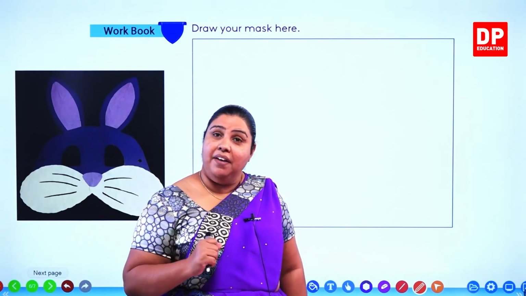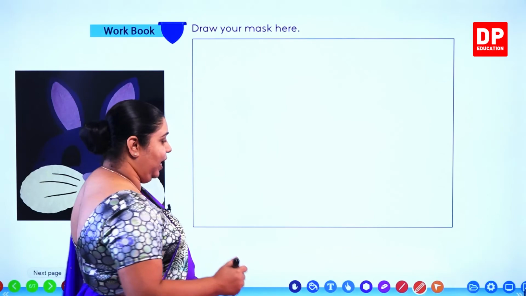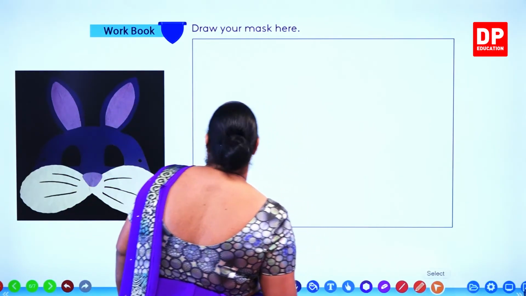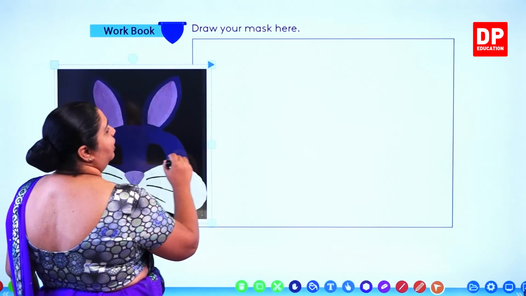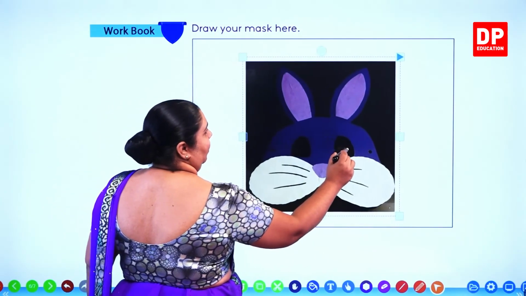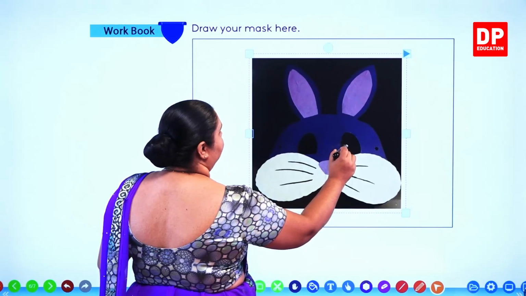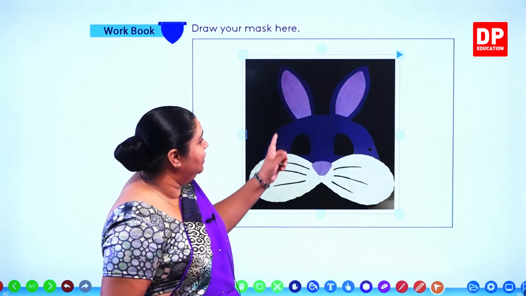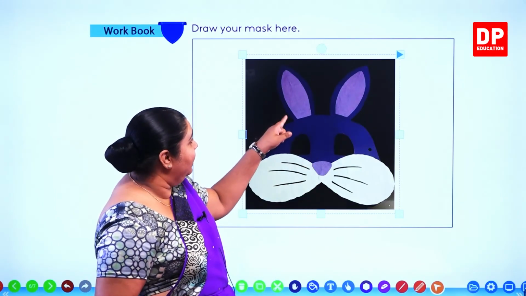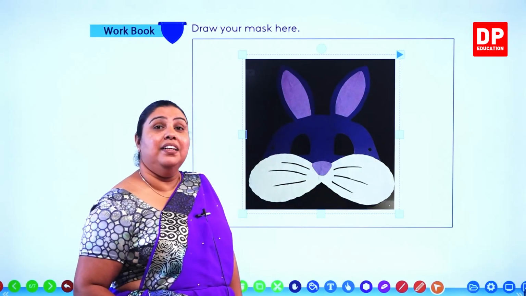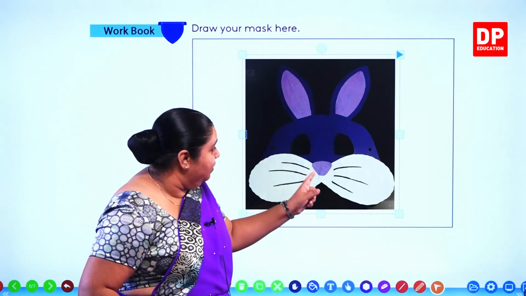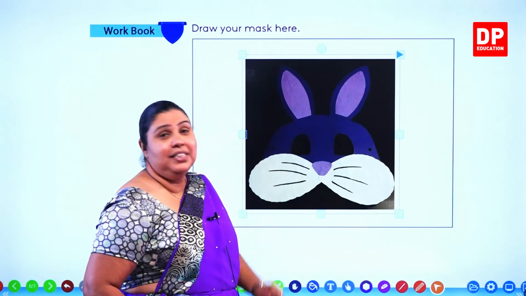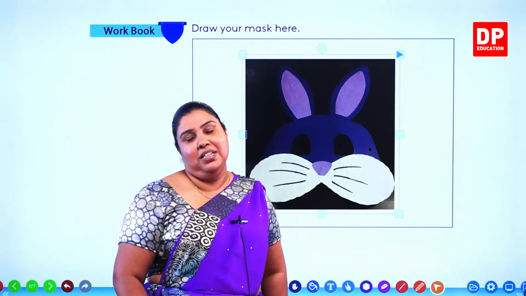So now I have my mask over here, right? So I'm going to bring it over here, right? So I'm going to bring my mask. Now you have to draw your mask nicely like this. I hope you can see. Now I had my mask in purple color, then I had the ears in another different shade of purple, then the face is here like this, and the nose and the two eyes. So I have my mask over here.